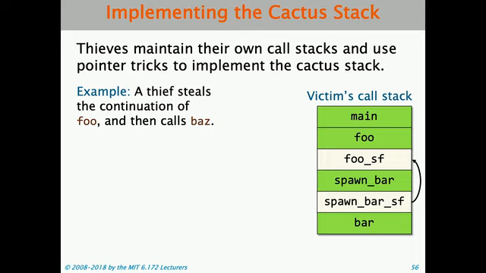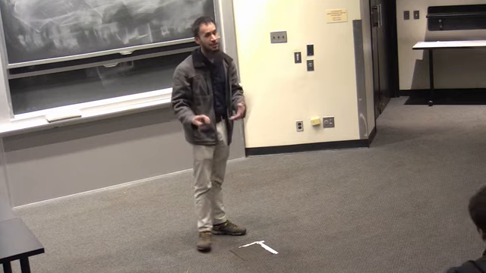Exactly. The victim in this picture has some other functions on its stack below foo. So if the thief does any function calls and is using the same stack, it's going to scribble all over the state of, in this case, spawn, bar, and bar, which the victim is trying to use and maintain. And so the thief will end up corrupting the victim stack.